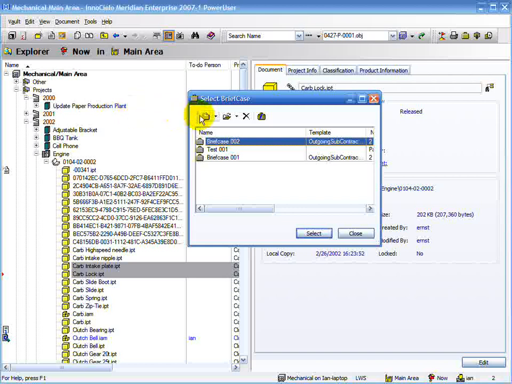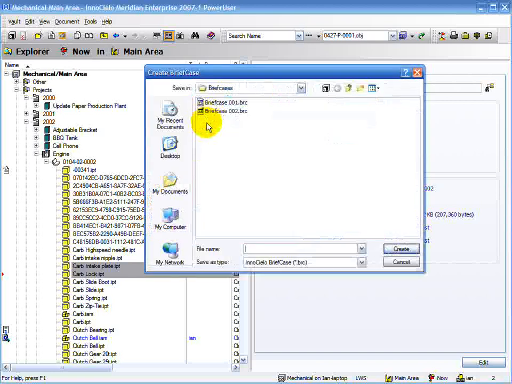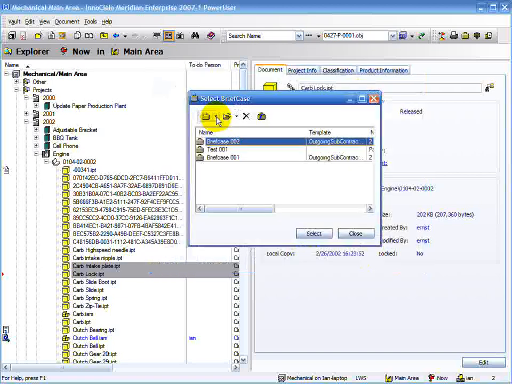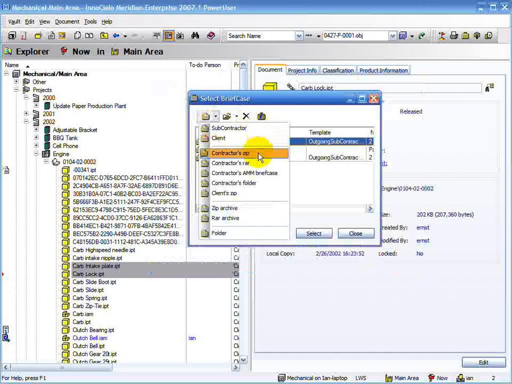Across the top are 4 buttons. The first button allows you to create a new briefcase. Note the small downward pointing arrow next to the icon of this button. This indicates a submenu. If you look closely, you can see that the button actually has a divider. When pressing the button on the left side of the divider as we show here, the default briefcase template is used. If we click on the right side of the divider now, a submenu is shown, and we are able to select which template we would like to use for the creation of the briefcase.